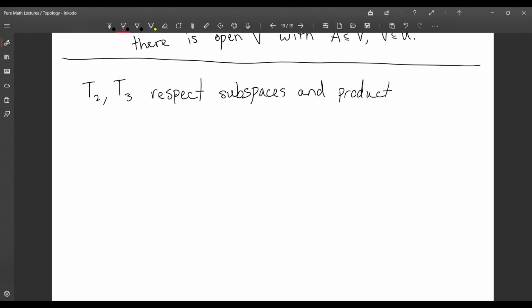T3, again, isn't really that often used, but in a lot of upper-level texts, you will often be assuming that your spaces are T2. And historically, T2 actually used to be part of the definition of a topological space, because every common example was T2. But that's just a little tidbit.